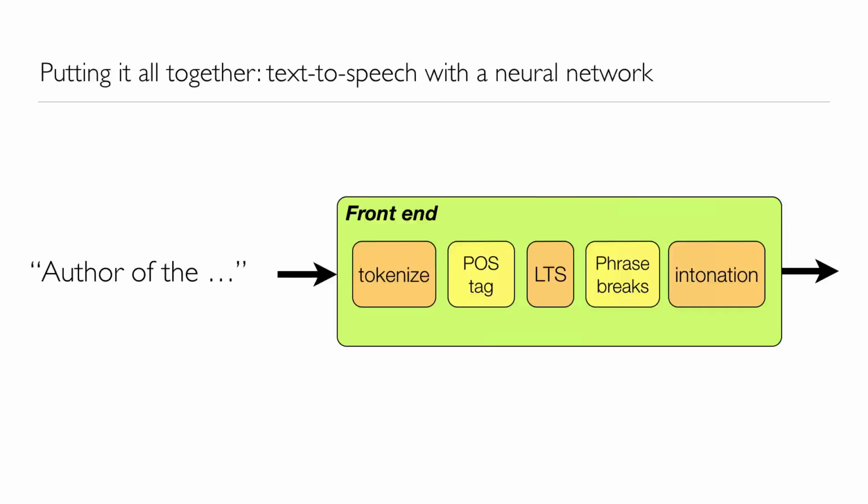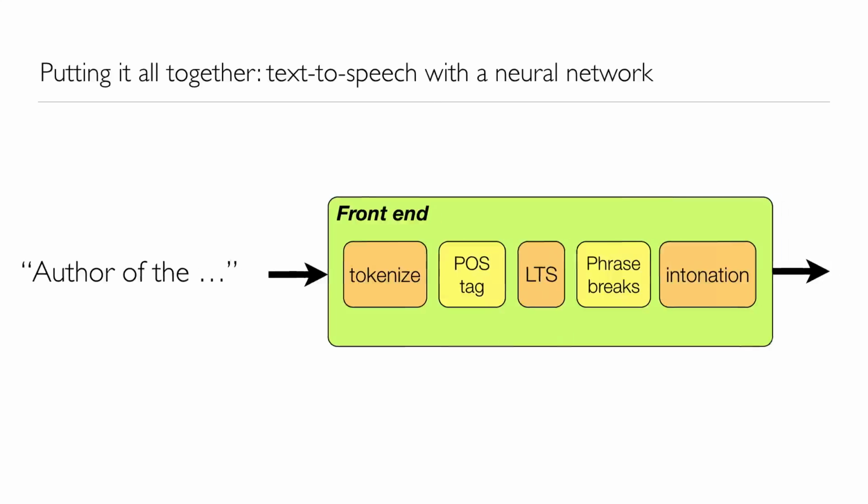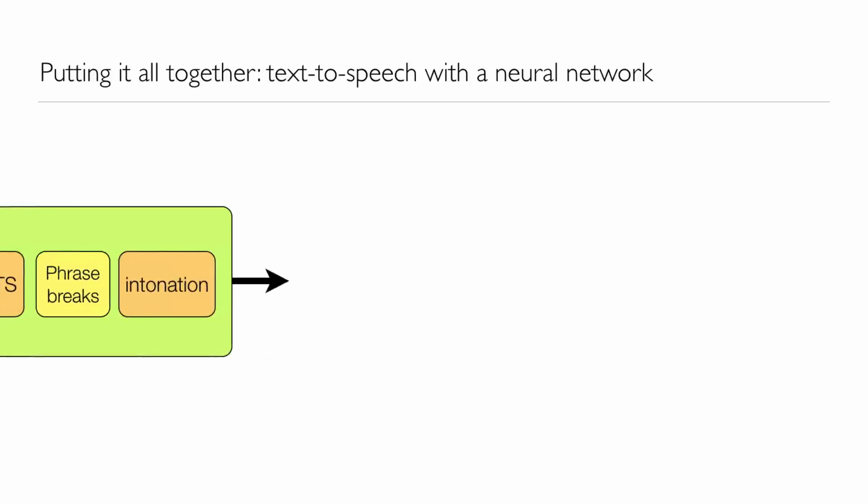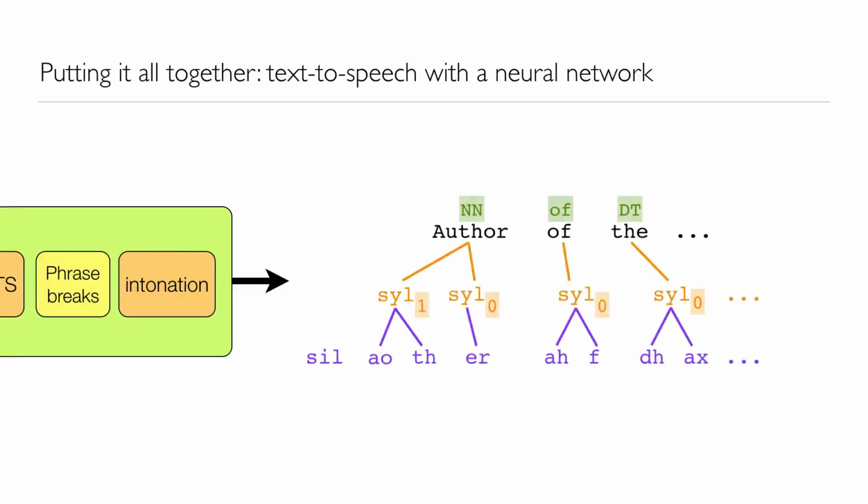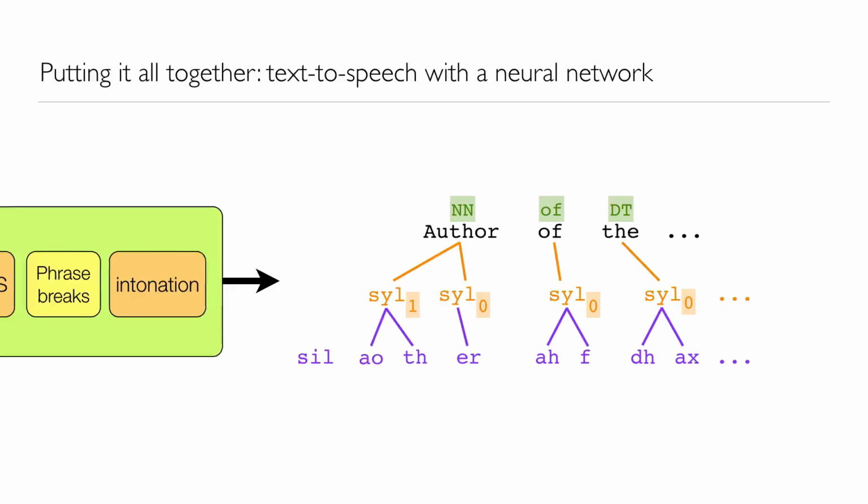Okay, so the whole thing together then is you put your text into your front end. Your front end runs lots of modules. It looks like one line in a script, but it's running 100,000 lines of Festival code and doing all sorts of things, throwing very expensive models at the data. And I say expensive in the sense they were expensive to build. They're cheap to run, but they're very expensive to build in terms of data and labor. That gives us linguistic specification, which is what we'd really like to deal with, but we don't know how to use that to do regression. We have to turn it into numbers.